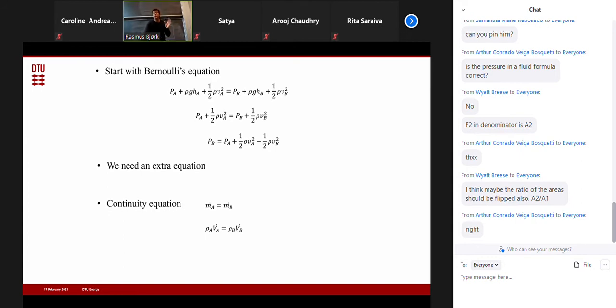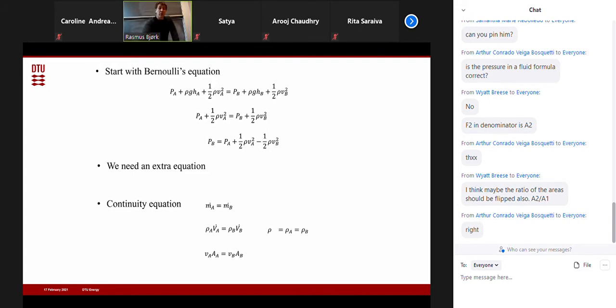So for point A, we can have our density times our volume, and the same for the B side. Now, since this is water just going through our pipes, the density of the water coming in is going to be the density of the water coming out. We can make that approximation. That's quite reasonable. And that tells us that both these densities are going to cancel out. So then we're just left with volumetric flow rates.